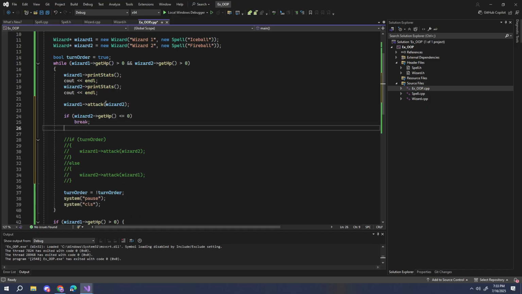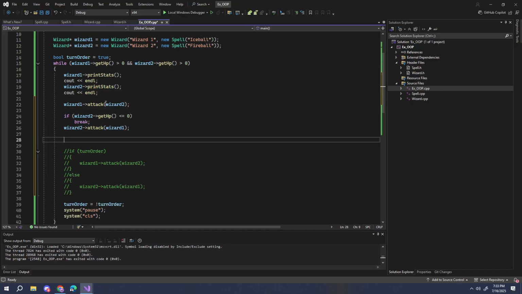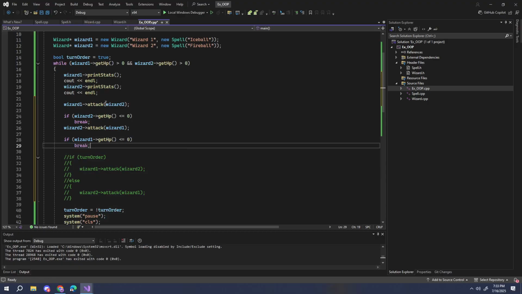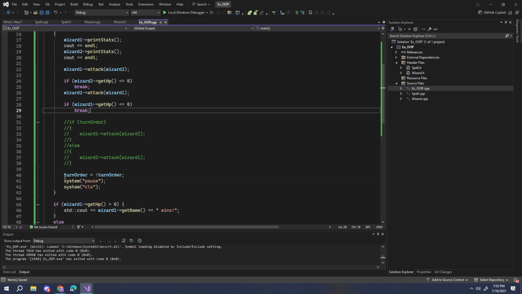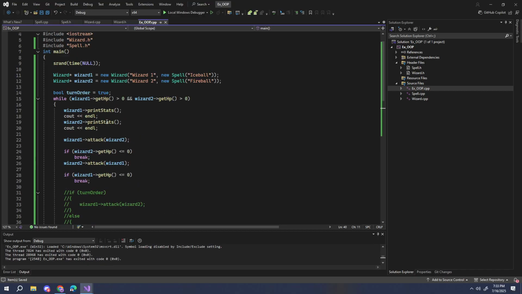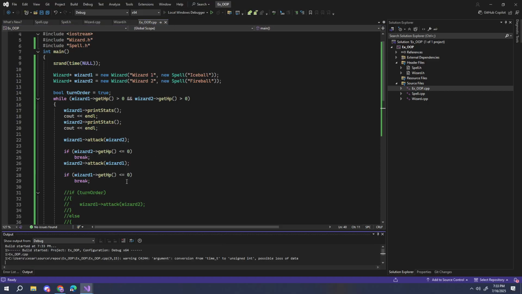This is for other people though. And then we go to Wizard 2 attacking, attack Wizard 1. And then also another check. If Wizard 1 get HP is less than or equal to 0, break. And it works the same way. Just a pair.